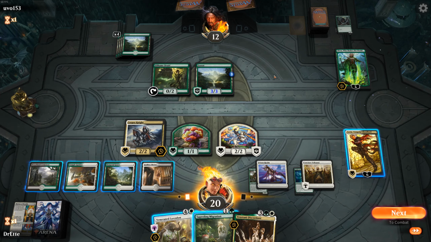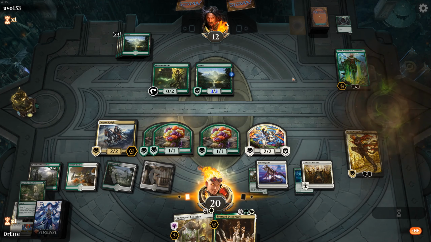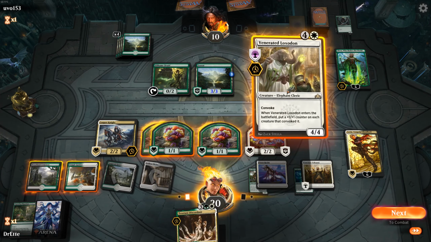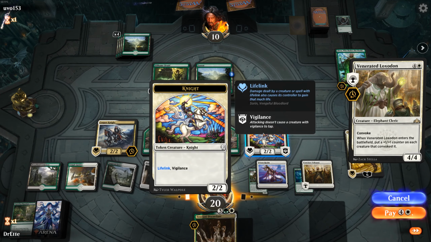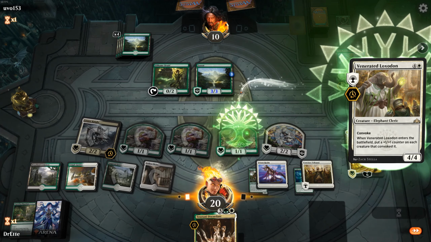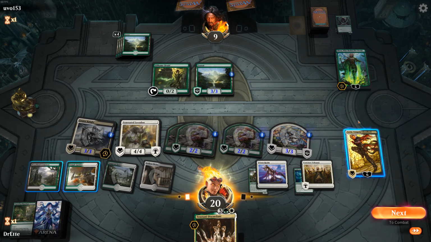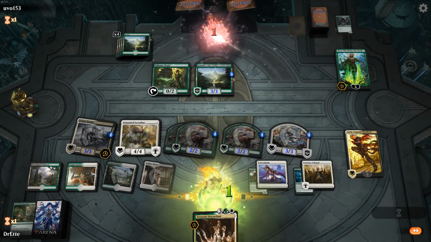So what do we have available to us? We can cast Saproling Migration, which triggers Corpse Knight a couple times. We can cast Venerated Loxodon. And how are we going to pay for that? Well, just with a little bit of everything. Yes, quite. Fantastic. Go big, go wide, we're healthy, there's a bit more life. We go up, less concerned about Nissa, we're just going to be pinging their face.